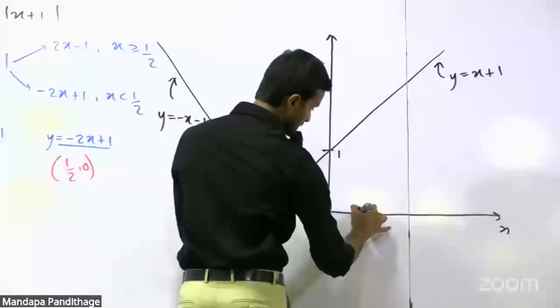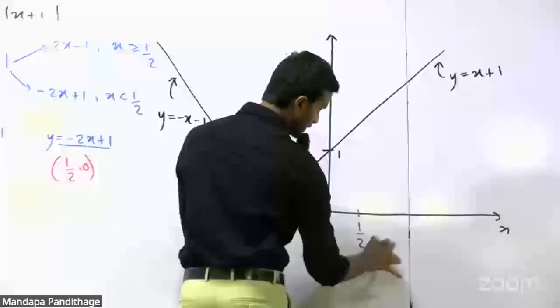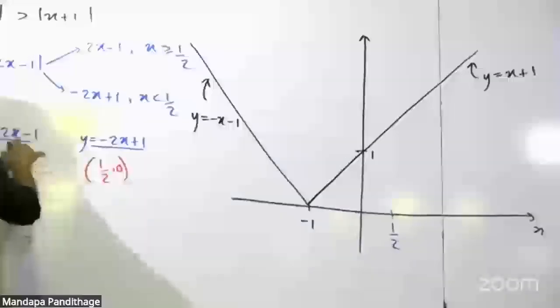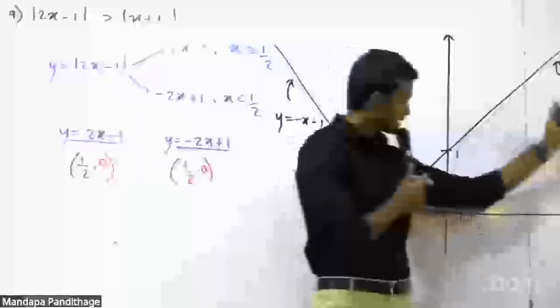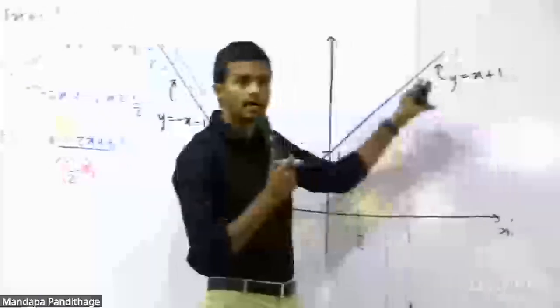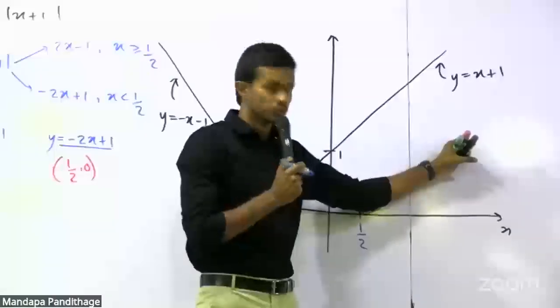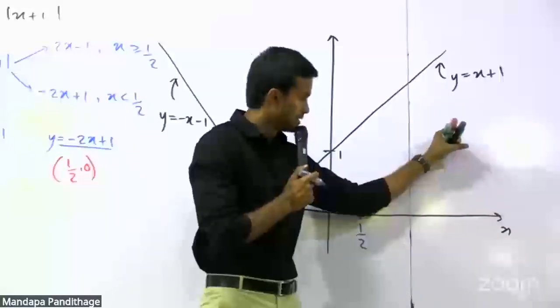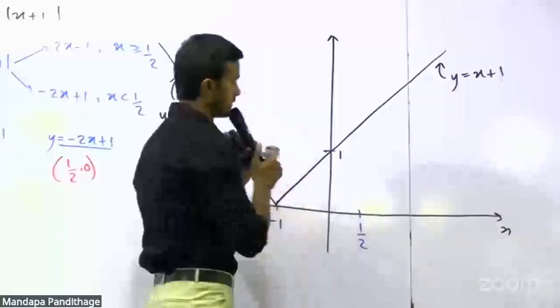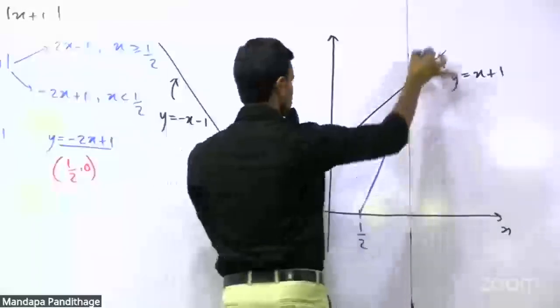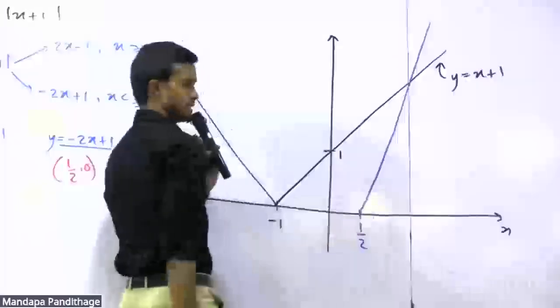So here it's clear. You don't have to think about the intercept. You're going to sketch y equals this. But I know that the gradient here is greater. When the two gradients are equal, the two lines are parallel. So when the gradient is greater, the inclination is greater than this one. So there should be a clear intersection.